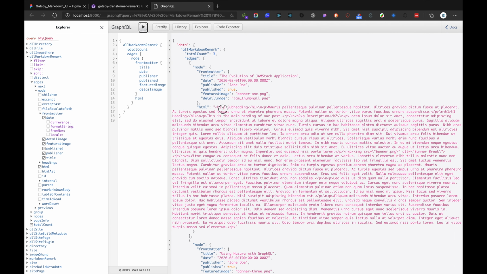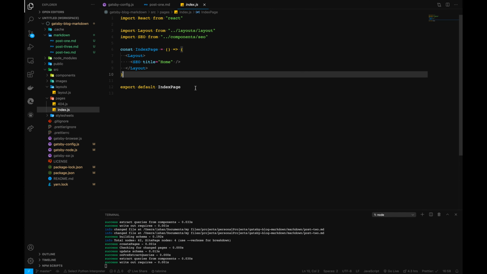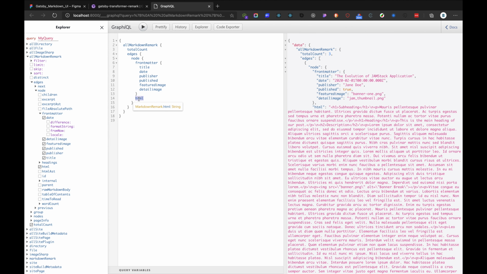So we can further go ahead and consume these. Now let's try to list down all the markdown files that we have inside our main index.js file. Before going into that one, I want to show you that we have a unique property which is called excerpt.